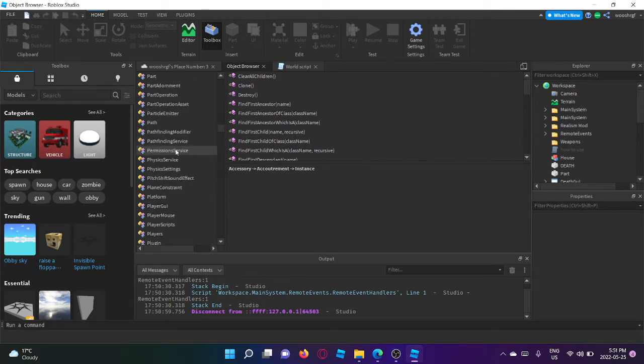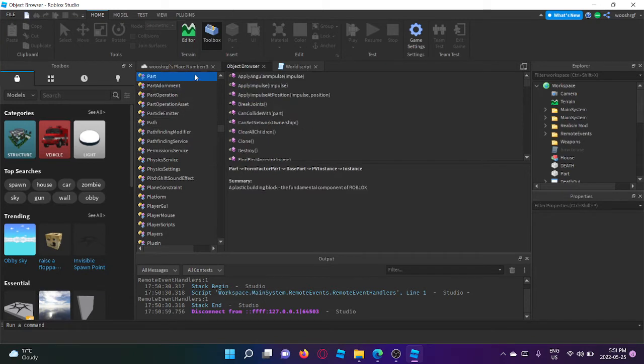And so if you go to P part, yeah, right here, part. So the pink ones are like built-in functions, and then the blue ones are, yeah, we won't be getting on built-in functions right now, but the blue ones are all properties, and the lightning bolts are events.